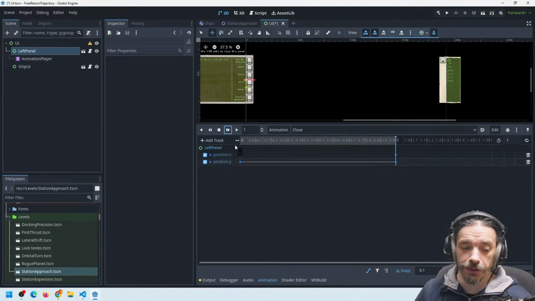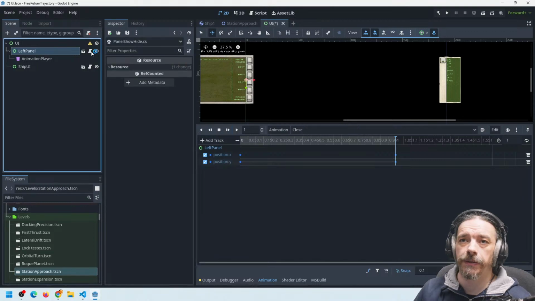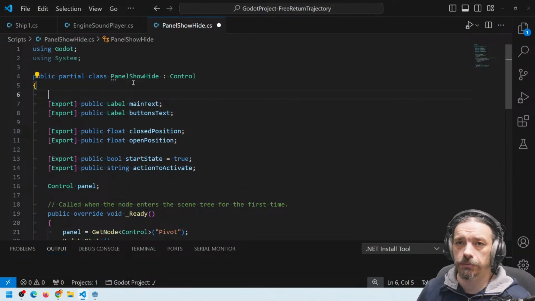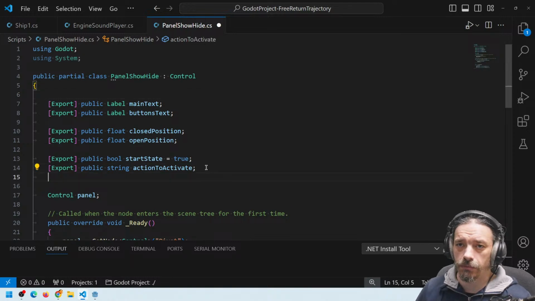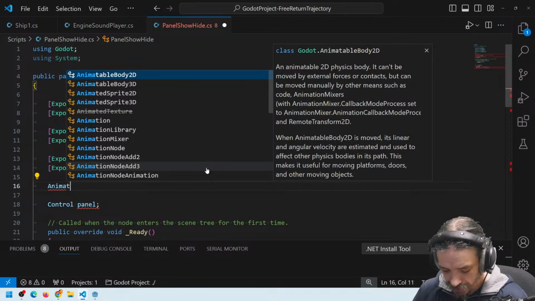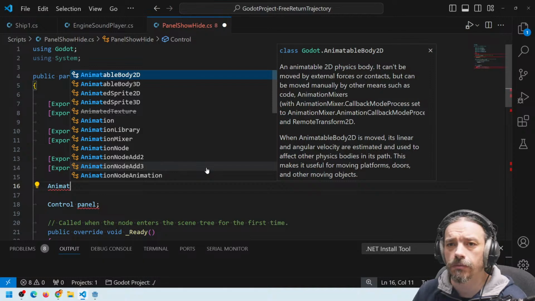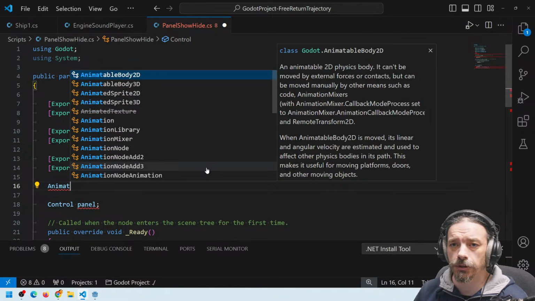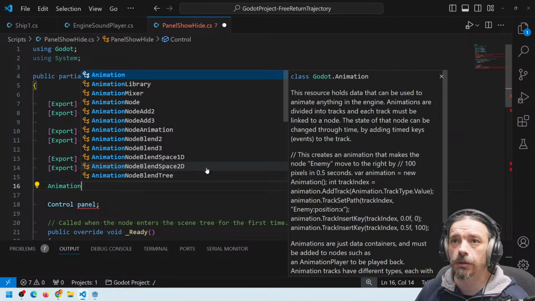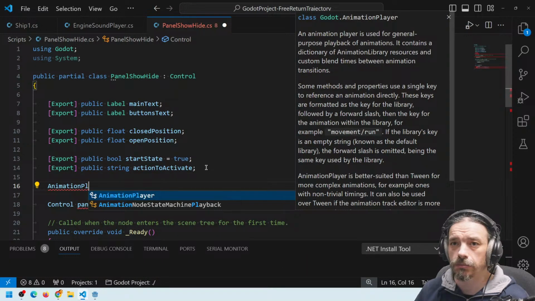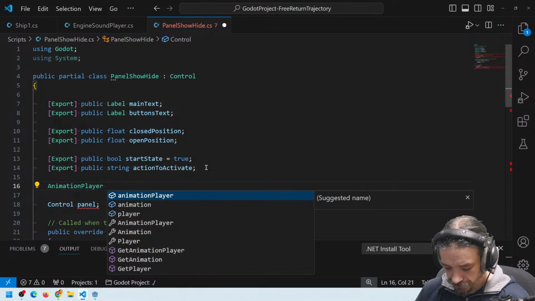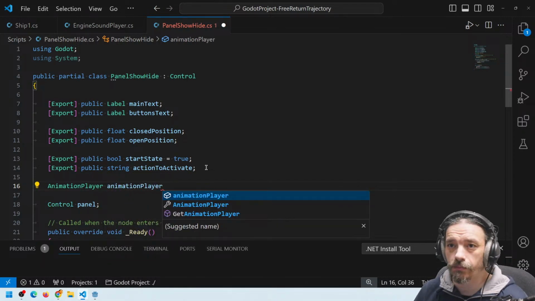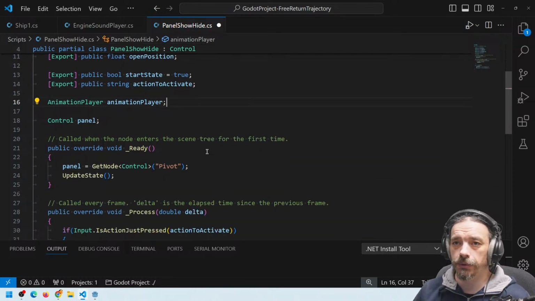Now I just need to trigger them with the script. So the script is here. We need a reference to the animation player, called animation player. We will get it.